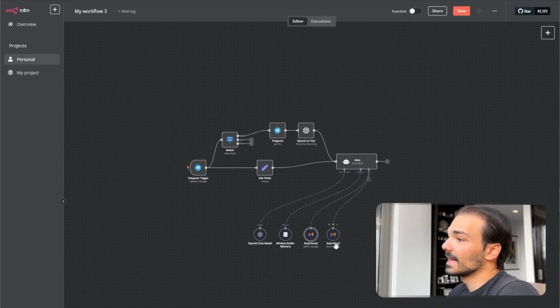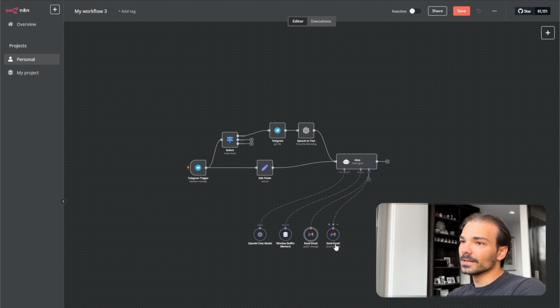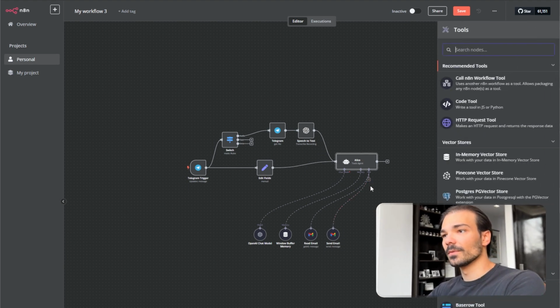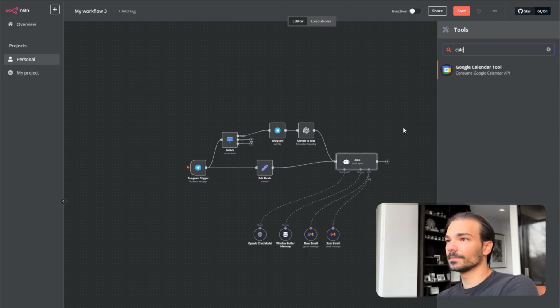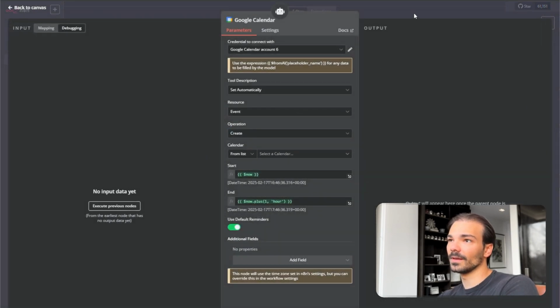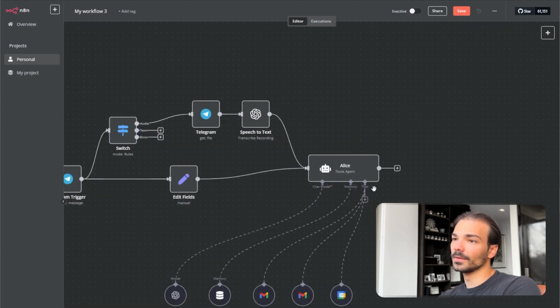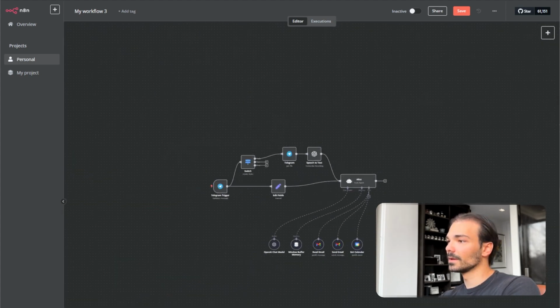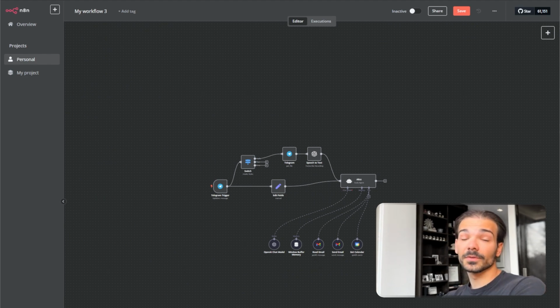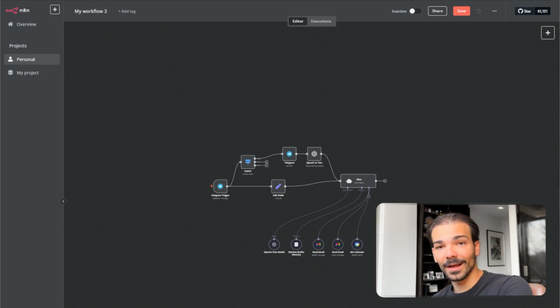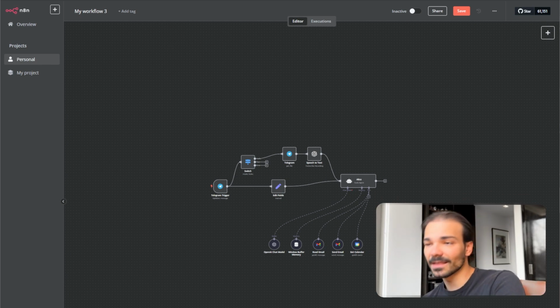Once again, we'll add the calendar. She needs to know your schedule. From here, we'll just go to calendar, the Google Calendar tool right there, and we'll link up everything as well. Pretty simple, pretty quick to do. There we go. And we'll plop her into the tool section. Wonderful.